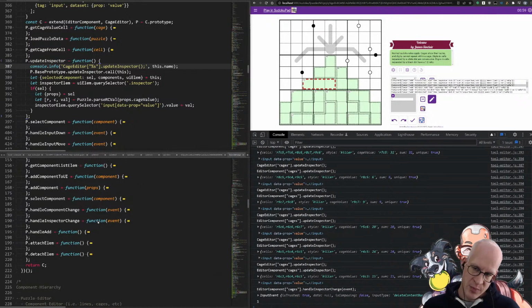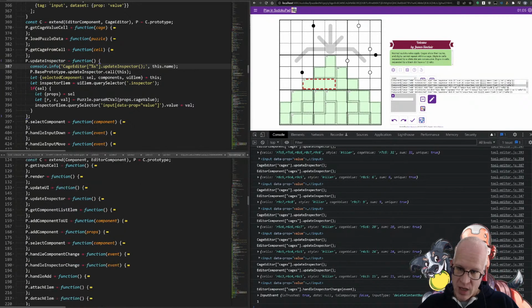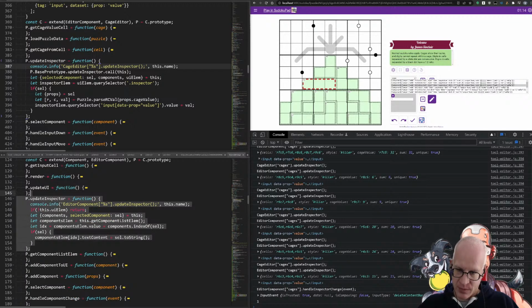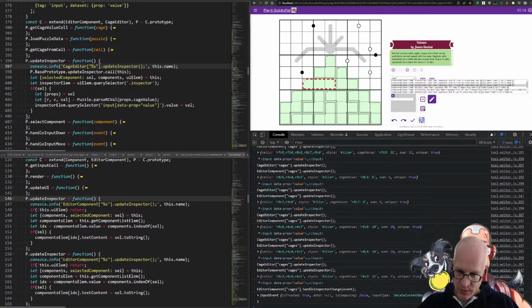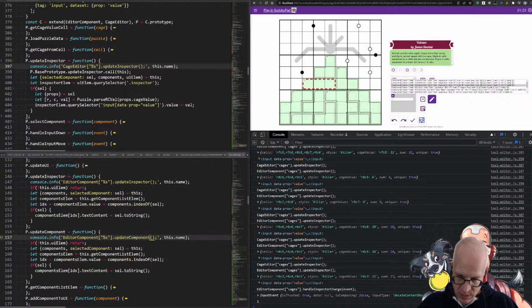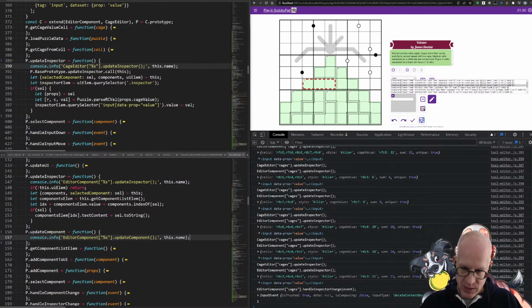So that now we need the opposite. Instead of updating the inspector, we need to update the component. Which I could have thought of sooner. That seems like a very basic corollary component. And that kind of might sidestep the whole UI versus rendering and so on deal. The question is which component? The selected component, right. So this isn't actually going to do much.